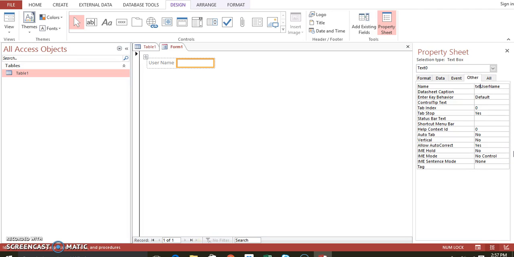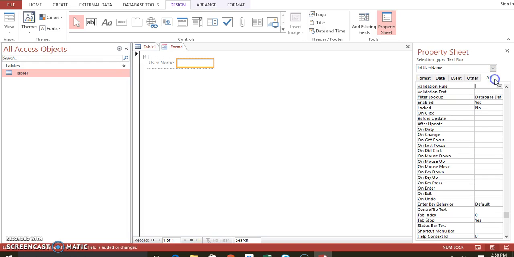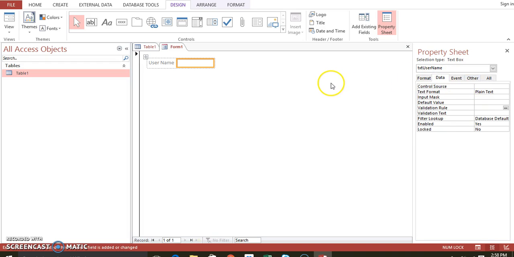So command buttons can start with cmd, text boxes can start with txt, such that it's easier while you write the code. It's not mandatory, it's just good practice. And then when you go to the All tab, you will have a list of everything which you have seen in the other tabs. So these are the basic options available for this text box.